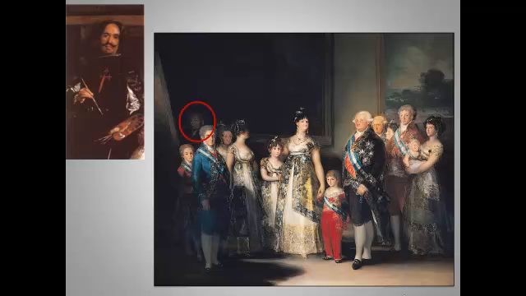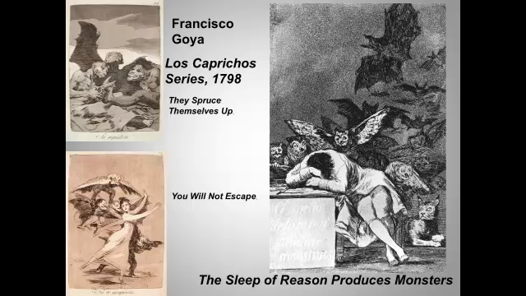Goya barely bothered to disguise his disdain for his royal patrons. We know from Goya's writings that he found the Spanish royal family self-indulgent, irresponsible, and unprepared to meet the challenges that the French Revolution and then Napoleon's invasion would pose to Spain. So, are these Enlightenment works or are they Romantic works? The etching on the right used to show up all the time on AP exams. It's been replaced with an etching from his other famous series, and I'll get there in a moment. But these are important transitional works in the move toward Romanticism, so I'm going to talk about them.